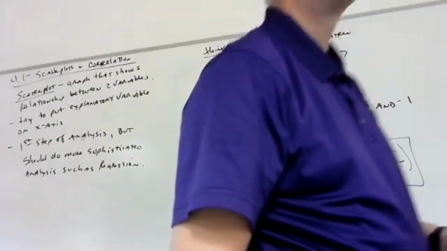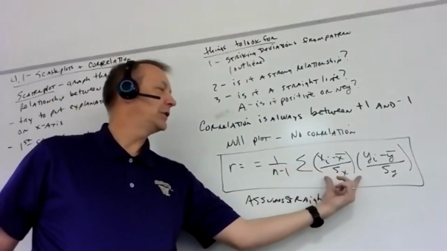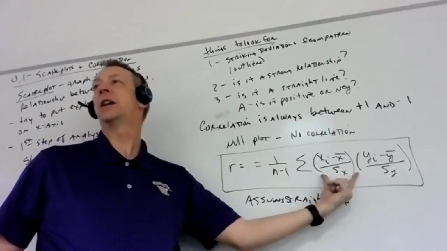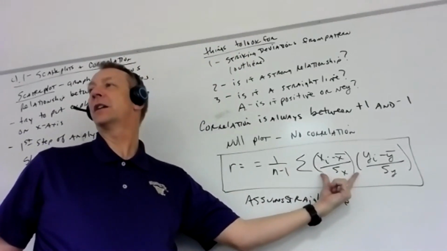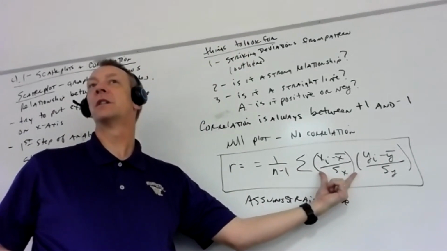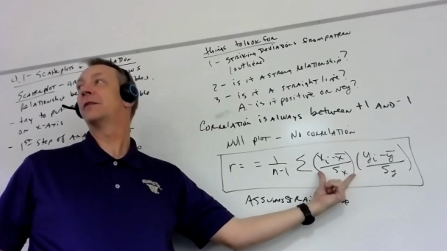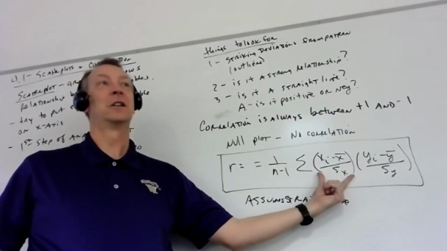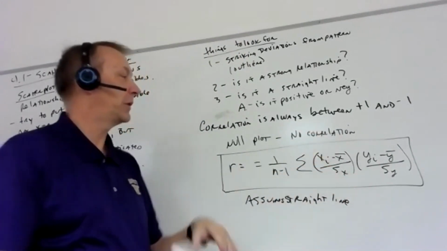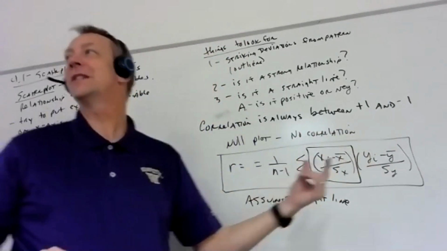Maybe I'll turn off my sharing here for a second so you can see this equation a little bit better. As you look at this piece here, what does that look like? It looks like a formula you've already used. What did you say? Okay, I know I got headphones on, but I'm trying to say it louder. Standard deviation. Well, this is the standard deviation, but I'm talking about this piece here, this whole thing in the parentheses. What does that look like?